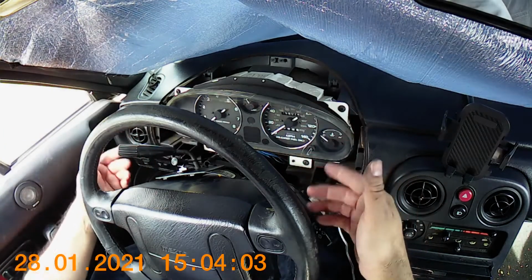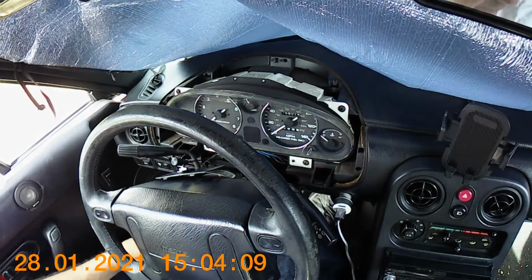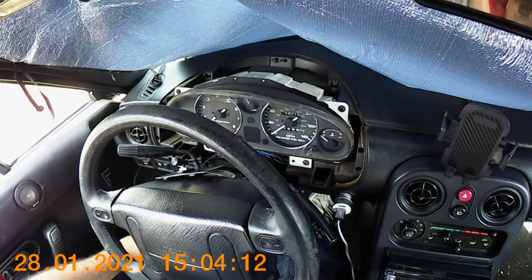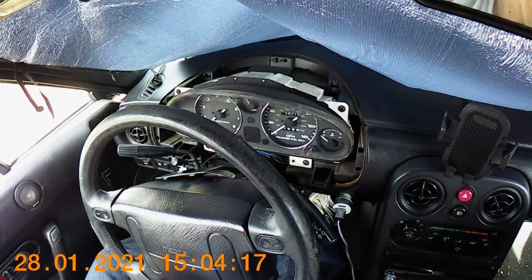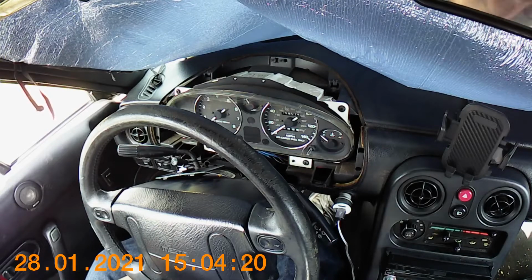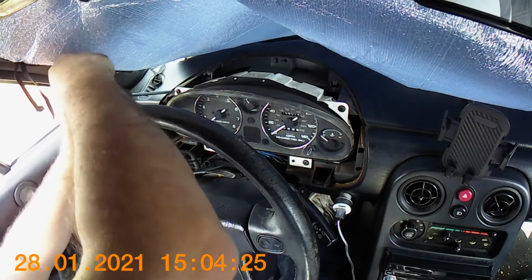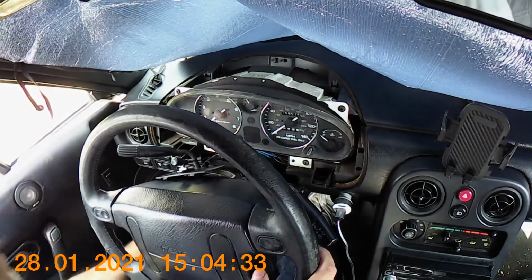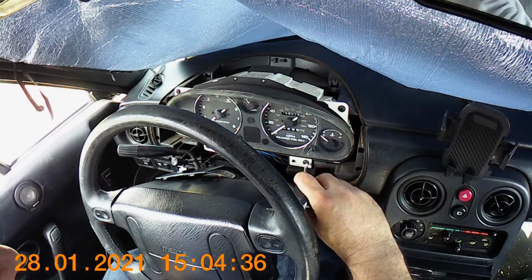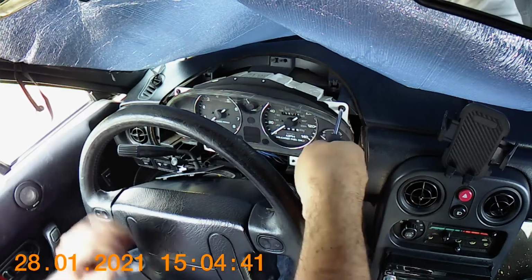So this is the easy part, actually, believe it or not. 1, 2, 3, 4 bolts, and then there's like 3 plugs in the back. Alright, let's try and change that. My screwdriver. All right, I don't have to worry about the battery because I actually have it on the charger, since I'm charging the battery right now.